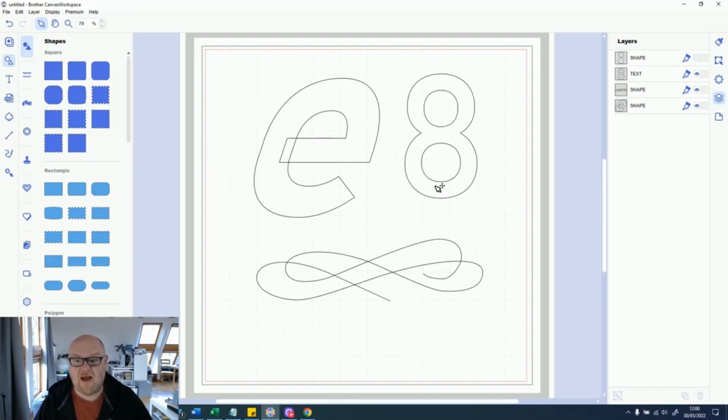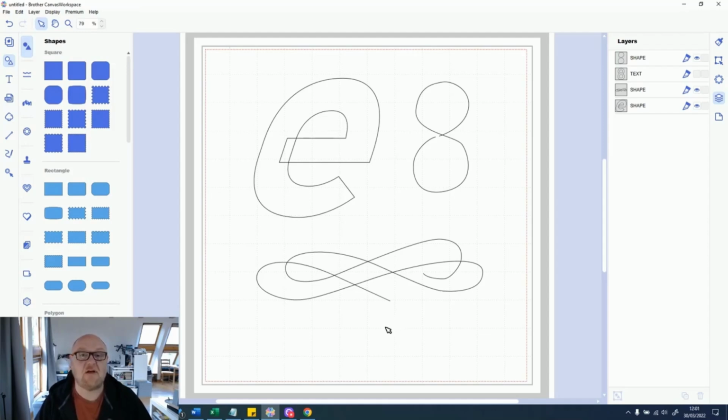With the character 8, this won't cause us a problem because we basically have two circles inside this outer shape. If, however, we were to hand write, so a single line, the letter 8, and leave this gap open, we can see here that it is self-intersecting, it's running over itself. And especially with this swash here, you can see that each time that it passes over itself, it's intersecting. So basically that's what that means.